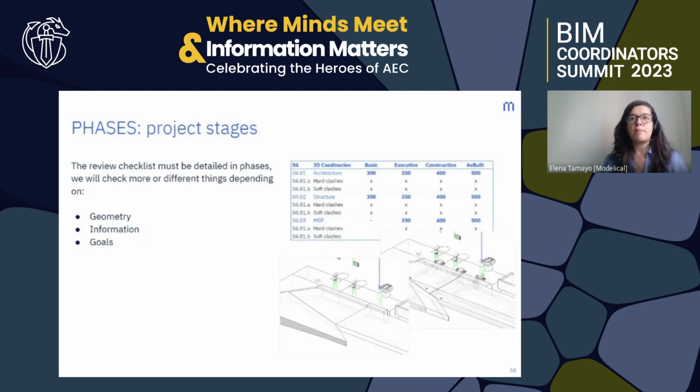We can see here part of the checklist, point 4, 3D coordination. We have to analyze the elements during all the stages. We probably design, for example, a precast structure, but we don't have the detail of the plates of connection with the slab. So we can have all the pipes perfectly coordinated during the early phases, but the development of these details can change this. We can see in the picture that first there were no elements of connection, but then when the contractor of the eaves developed the details, the pipes needed to be coordinated with this new information.